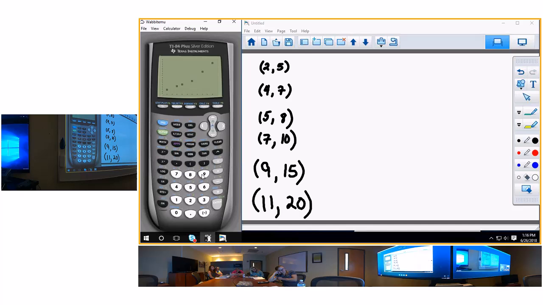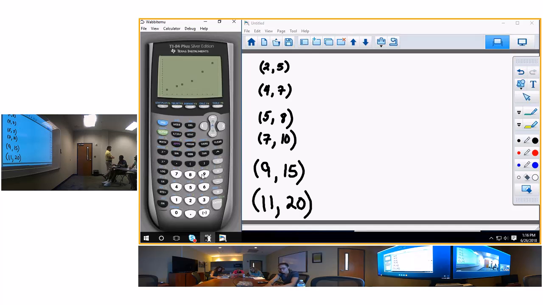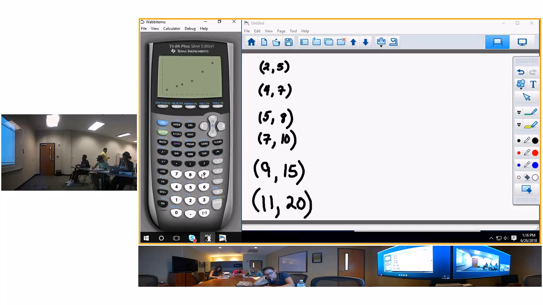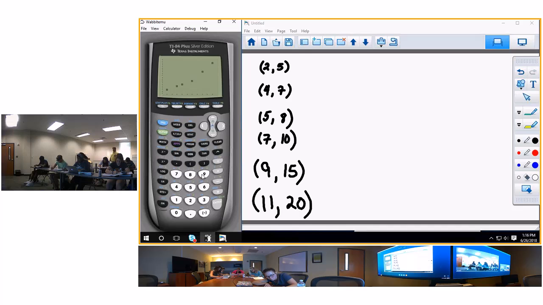So I want you right now, pick up your pencil. I want you to draw that, sketch it. You don't have to label the X and Y axis. Just draw a representation of those dots in your notes. And you might want to use about half the page for the graph so you have a lot of room, because we're going to do something else after we do this. So make the graph about 4 inches by 4 inches, so it'll be big enough in your notes. And if you want to label your X and Y axis and draw those points, that's fine.